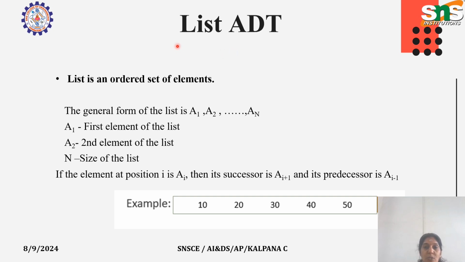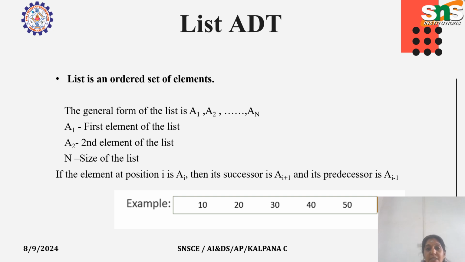Next we'll see what is list ADT. It is an ordered collection of elements. In the previous slide we discussed the example of a list. We listed some grocery items. In order to keep track of, in order to purchase anything, we create a list because it makes our process easier to buy anything, to keep track of anything. So for that purpose, to make it organized and arranged, we create a list, right?